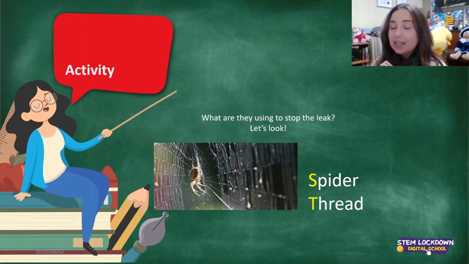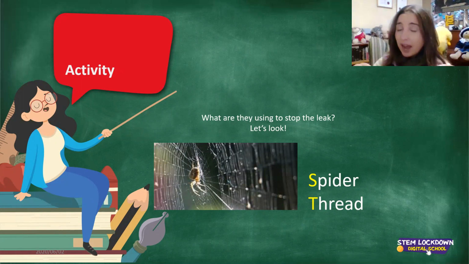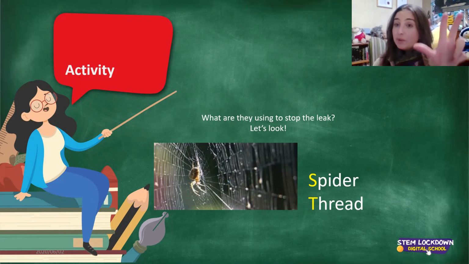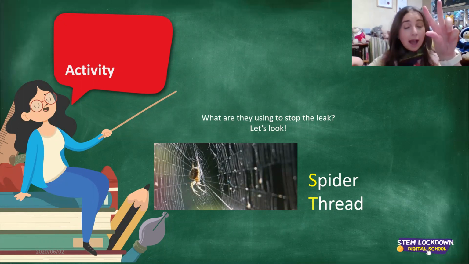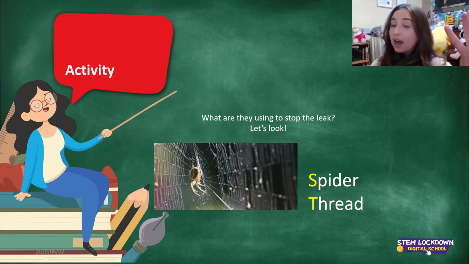So the T here is very different. It's not a hard T, it's a thread. It's almost quiet. Okay, and that's our spider web. So spiders spin a web, and also it's sticky, and so they try to use it like a glue in our boat. So 3 things: beeswax, honey, and our spider thread.